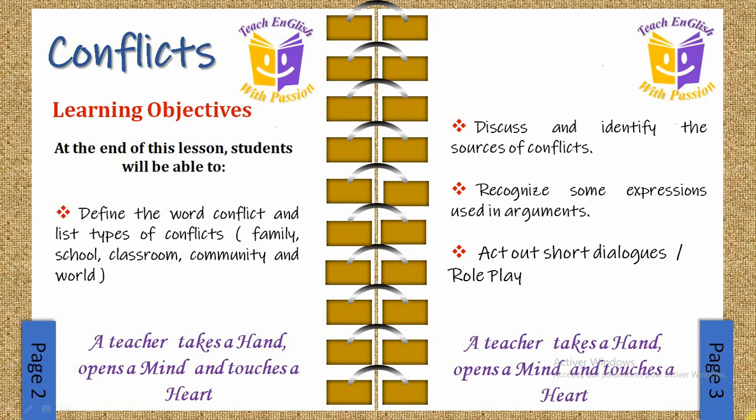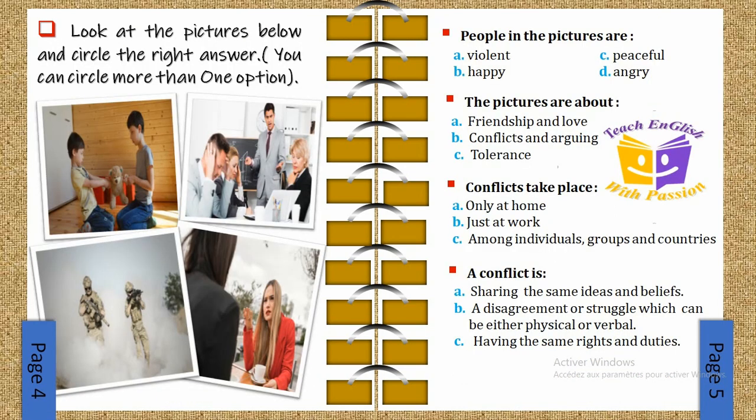To start with, the teacher directs learners' attention to the pictures given, and she asks them to take a few minutes looking at those pictures and to choose the best answer for the sentences given. As shown here, in each sentence, learners are presented with a number of options. Learners consider the pictures and they choose the correct option or options. At the end of this activity, learners are supposed to form a clear understanding of what a conflict is and to identify the different types of conflicts that occur within our lives.